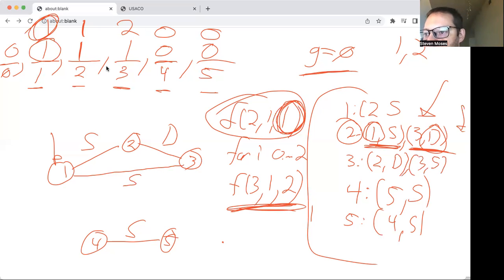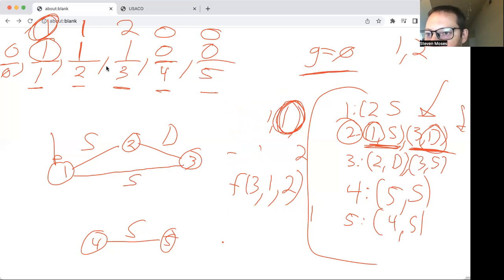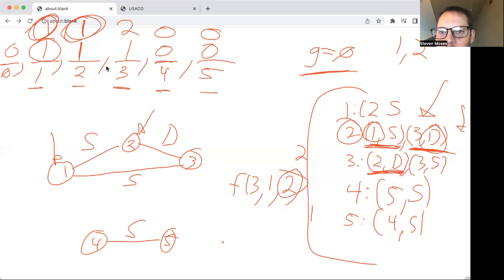And what's going to happen on my recursive call for 3, which right now you can see is f of 3, 1, 2, is that it would go through and check all the neighbors of 3. So it would do 2, D. It checks 2. It knows that it's flavor 2. It checks node 2's flavor and sees it's flavor 1. So that validates the D. We do have to check if it already has a group to make sure that there's no conflict on the flavor.